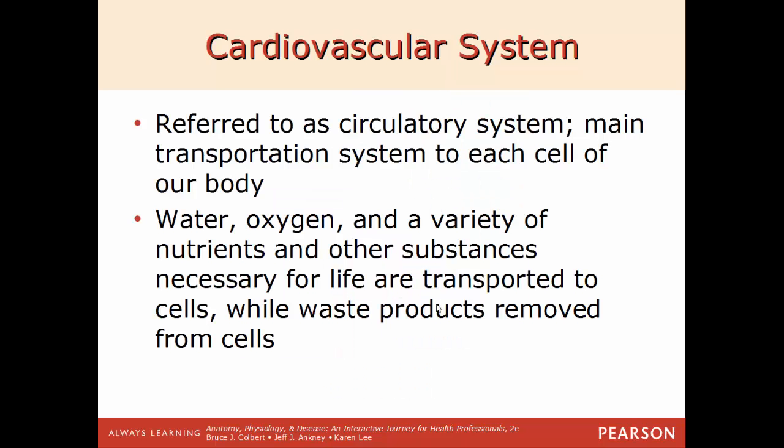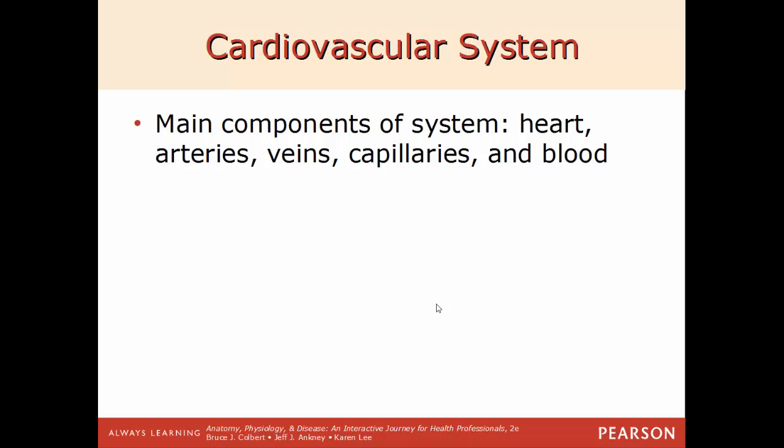The cardiovascular system, also known as the circulatory system, is the main transport system of the body. It's how things get delivered to your cells. Waste and material gets taken away from the cells. So things like water and oxygen and sugars and other varieties of nutrients have to get delivered to your cells in order for your cells to be able to use them. Then once they're used, there has to be a way for your cells to get rid of their garbage, their waste. So it's all done by the cardiovascular system. Of course, the main components: the heart, different kinds of vessels, the arteries and veins, capillaries, and the blood also.